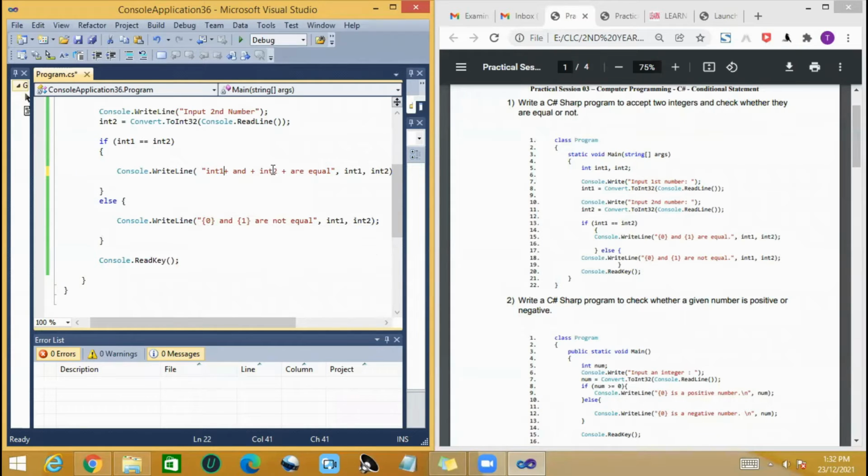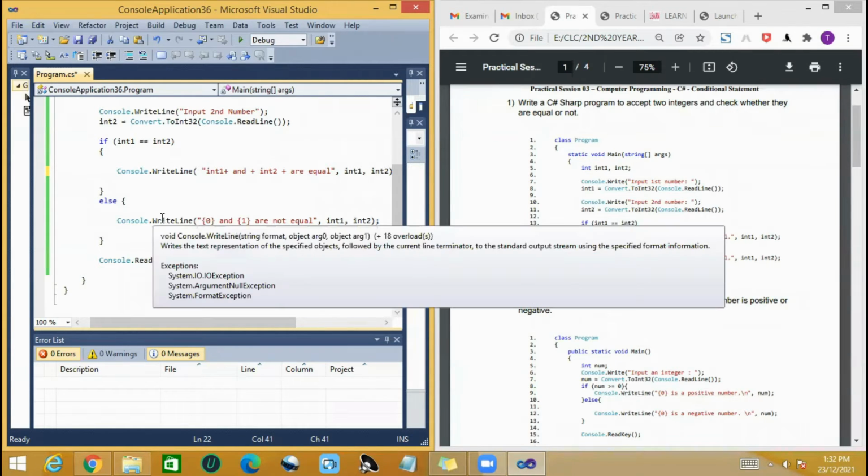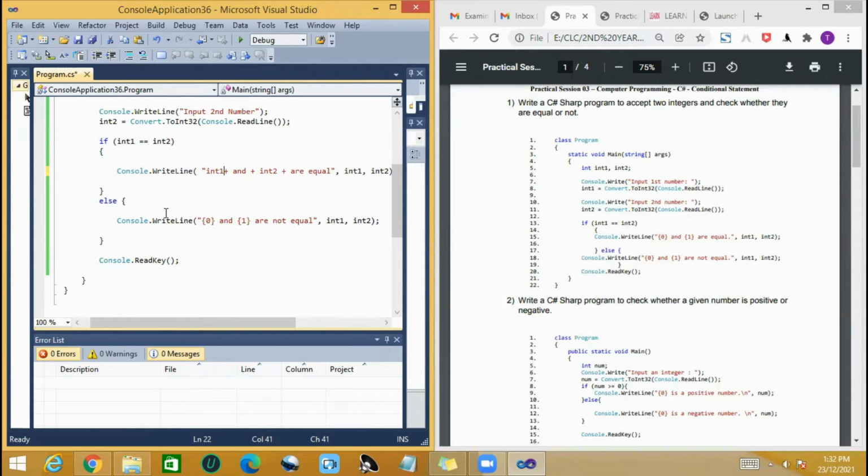But this is only for the C# language, and in other languages we have different options and different procedures to combine this kind of text and variable content, right? Sometimes some programming languages use a dot to combine text and variables.